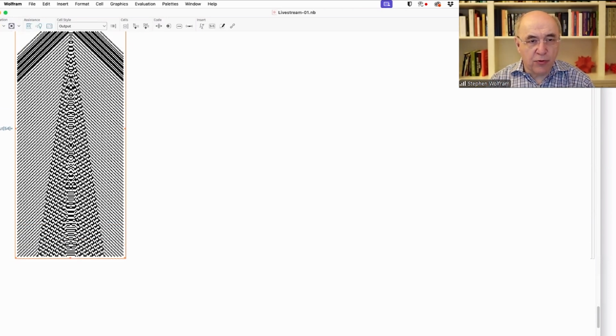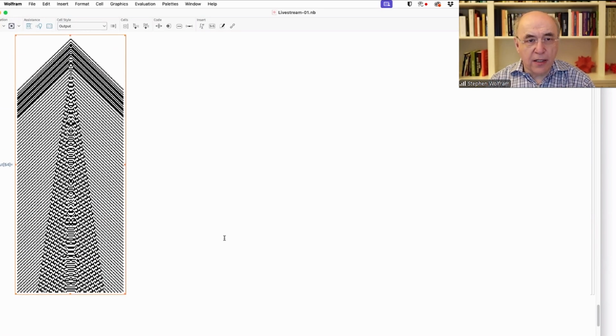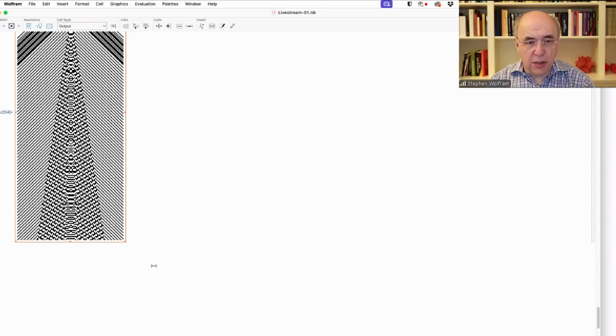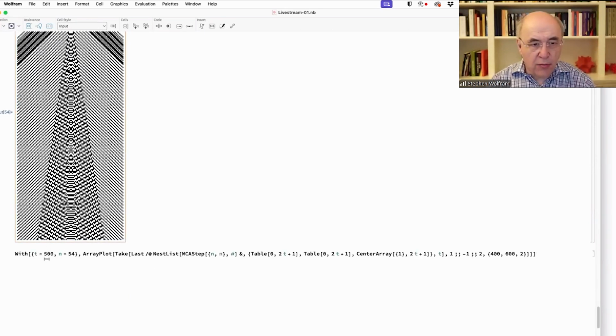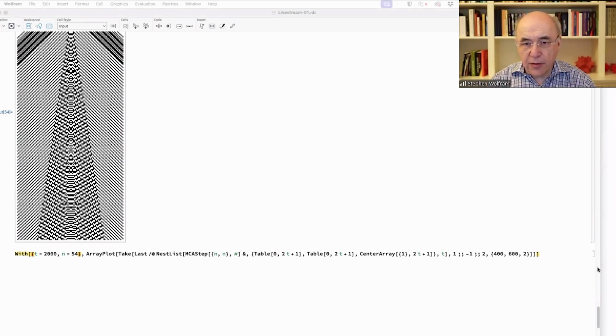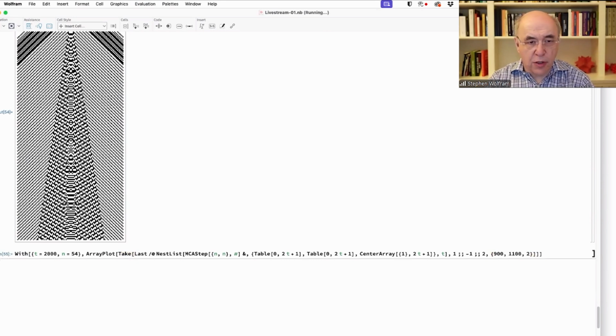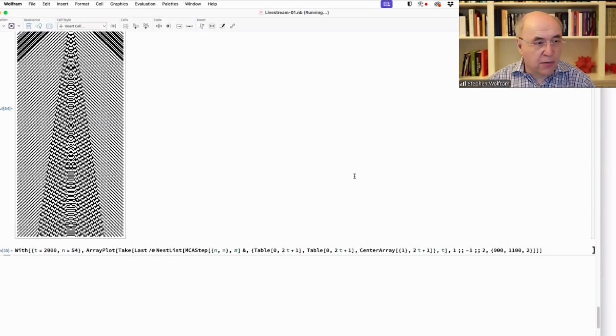We're seeing this region get wider. So I suppose we could try running this longer. Let's try running it for 2,000 steps. Again, living a bit dangerously here. And let's try doing this around 1,000. So we want 1,000 minus 100 is 900. 1,000 plus that is 1,100. Okay, so now we're going to try and home in on what's happening on that.